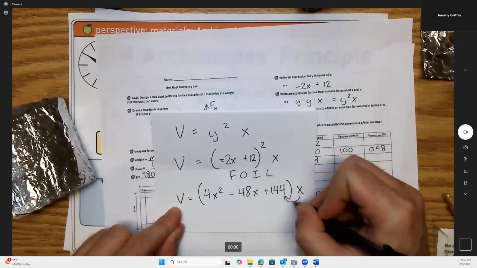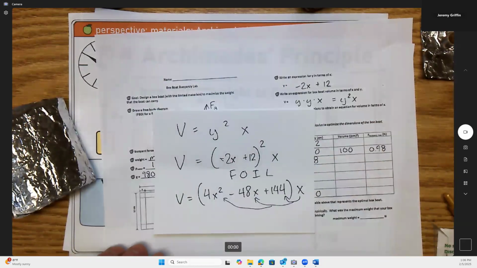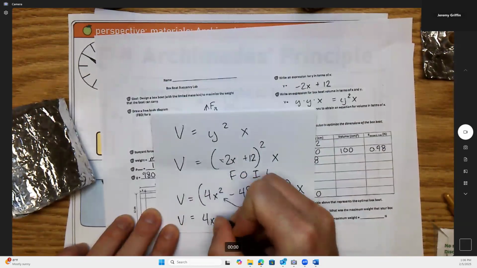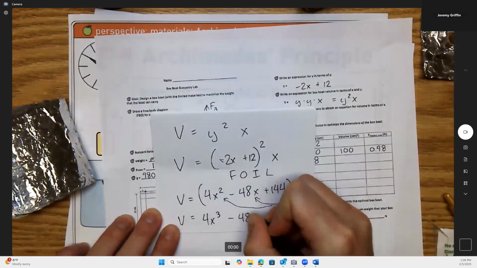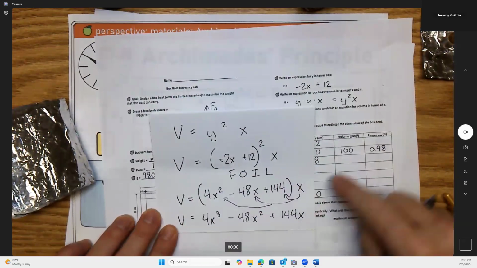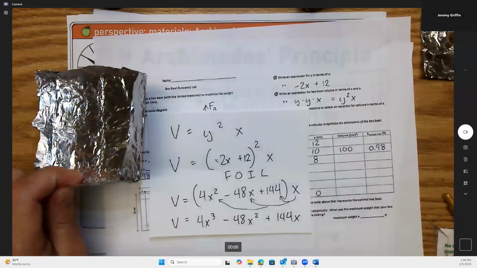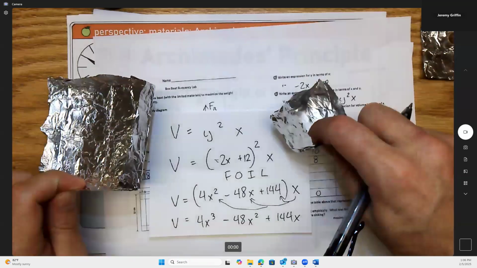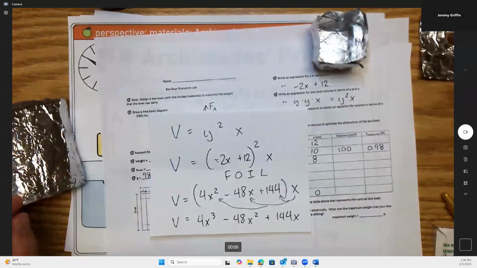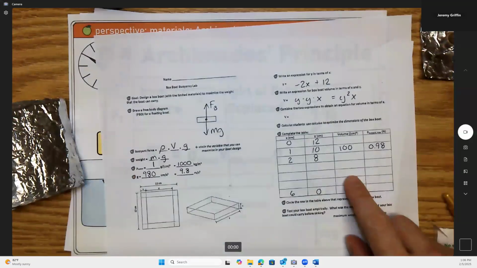Now, I still haven't multiplied this x here. Guys, can you distribute that x into each of those 3 terms on the inside? You guys see that? Volume in terms of x equals. Is that the equation you guys got for this? That's the volume of any boat, this boat and this boat and any boat you made, in terms of how much you fold up a side. That's exactly what that equation says. Now, if x is in centimeters, that would be in cubic centimeters. All right, so you guys good?